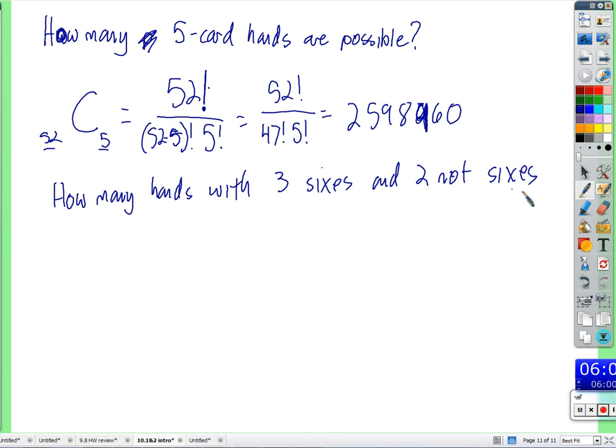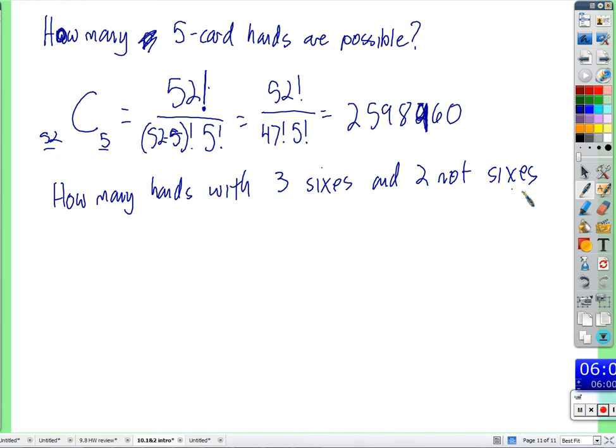So in this question, we're putting together everything, except for maybe permutations, because this is a combinations problem, right? It doesn't matter what order we get these in. So we are figuring out how many ways there are to put together a hand that has three sixes and then two other cards. We're putting together combinations with the fundamental counting principle. Kind of come in full circle, folding in on yourself.